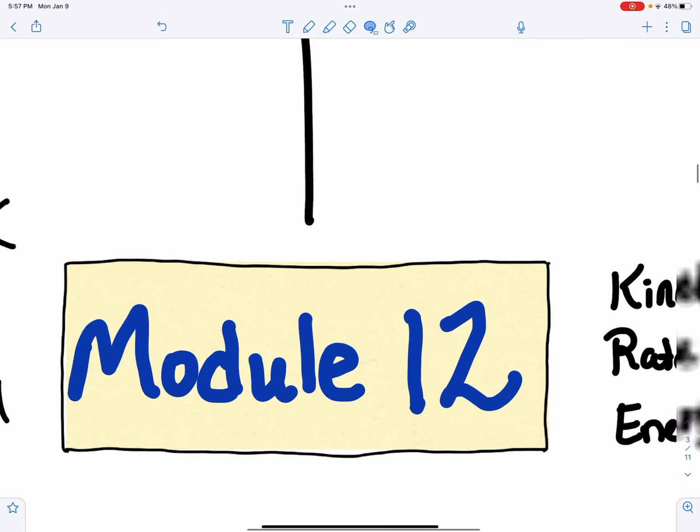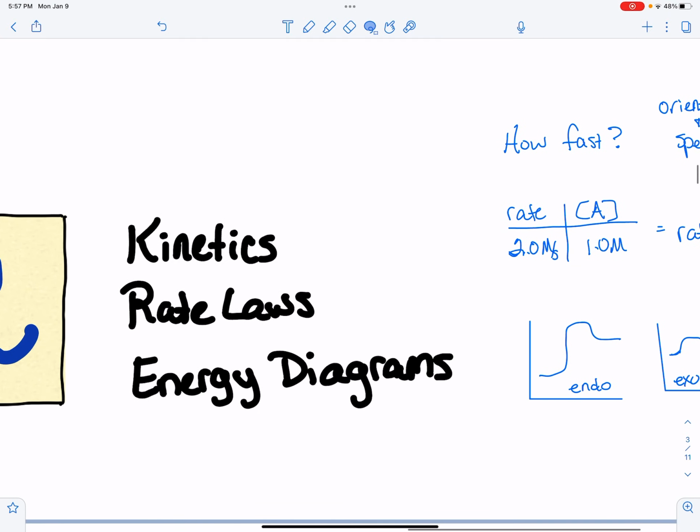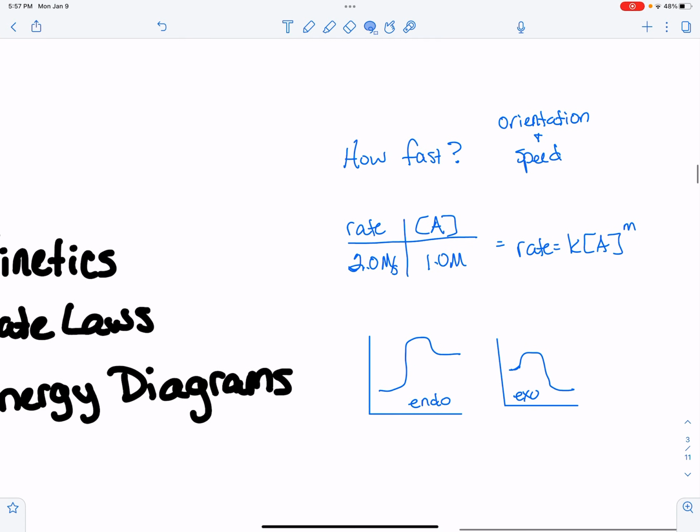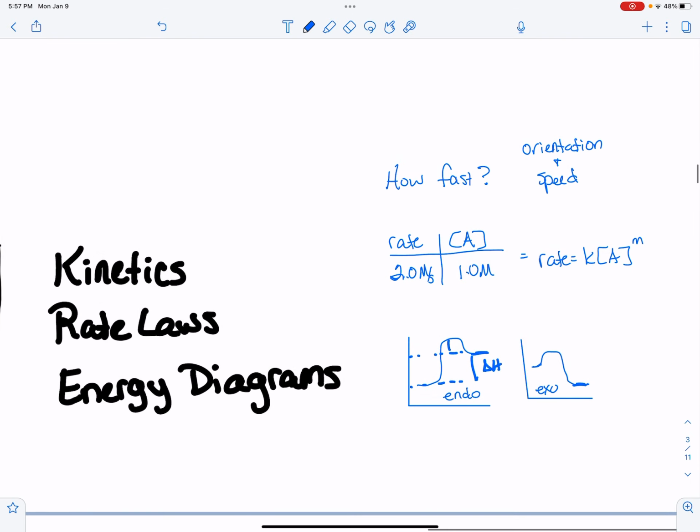And we move on over to this side. This is the kinetics, rate law, energy diagrams. If you had chemistry in high school, you would have seen energy diagrams. This is where you figure out this distance is activation energy and this distance is delta H, and if it ends higher, it's endo, and if it ends lower, it's exo. Those are high school real common chemistry things, so maybe that'll jog your memory a little bit. But if you don't remember, that's okay too.